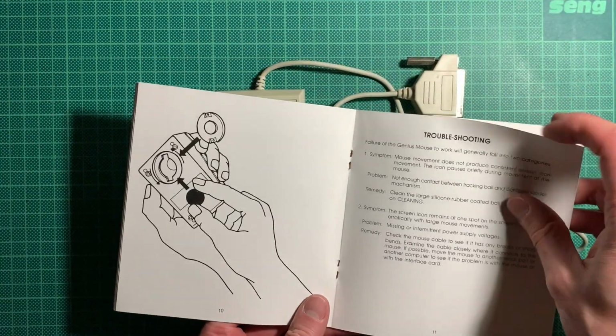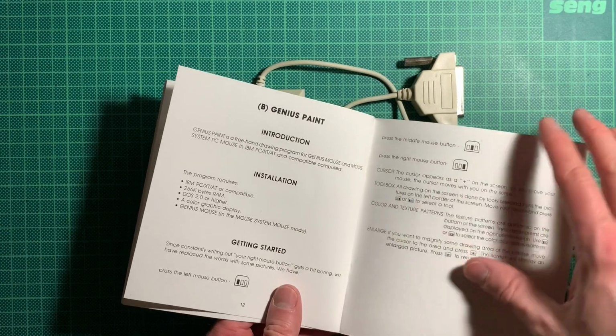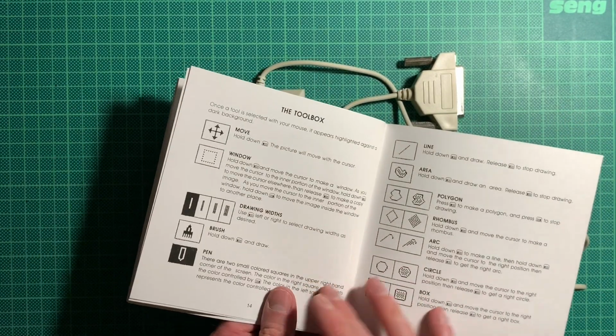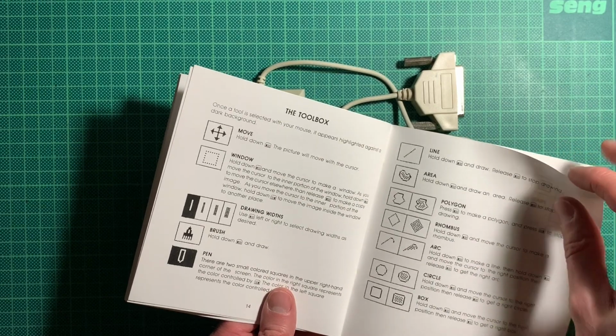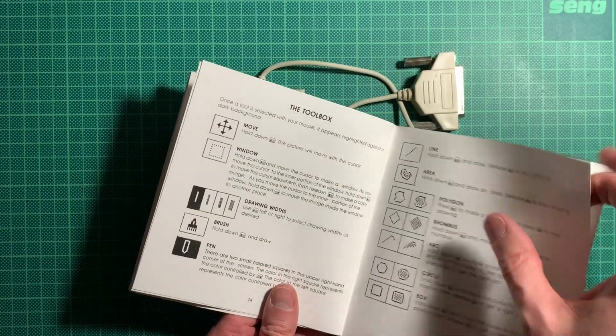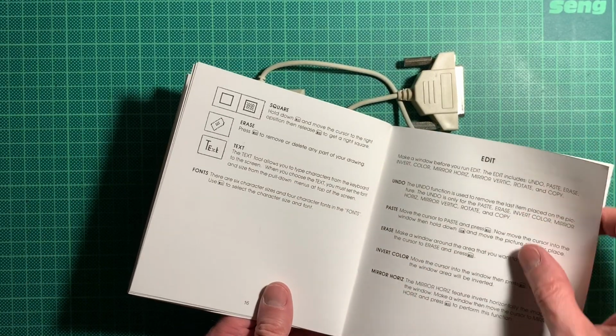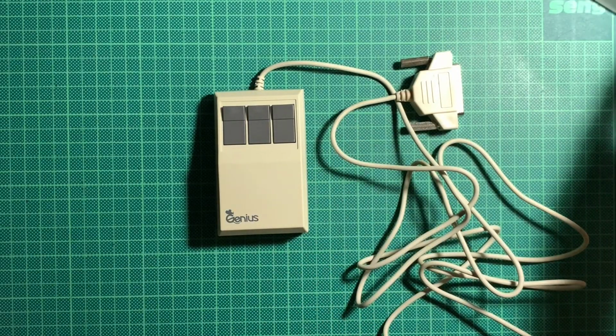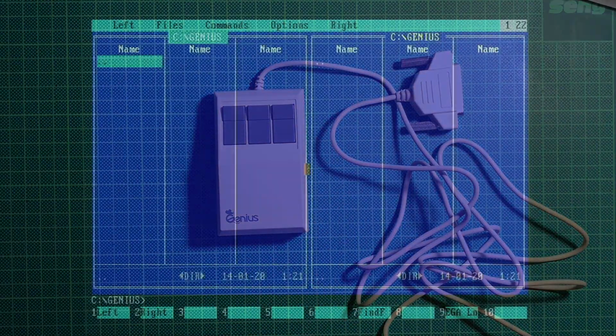There's a bunch of troubleshooting in here. That's an introduction to the Genius Paint program. Oh well, we will see if it works. This looks like a rocket, but it's a brush. Editing, yeah, I think we will just dive in there. Okay, very cool. Let's install the mouse.